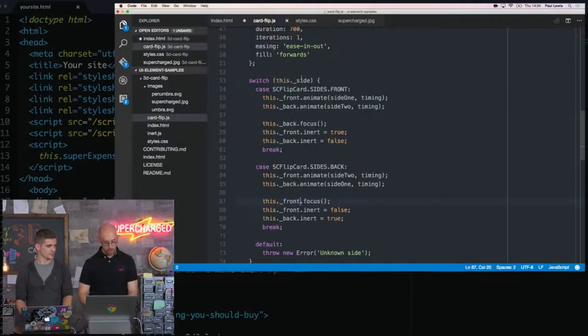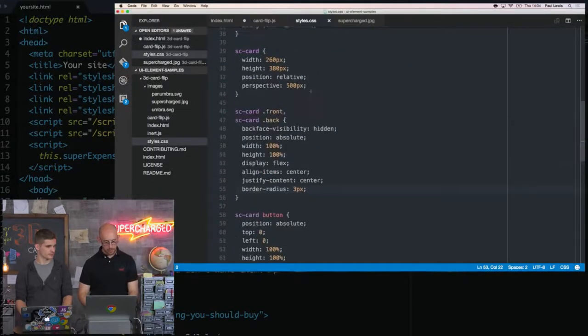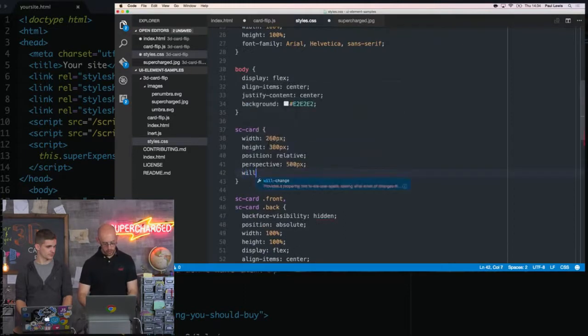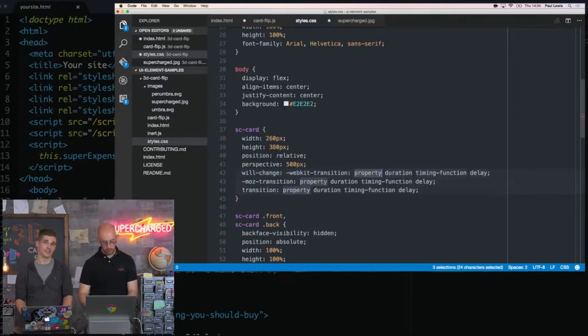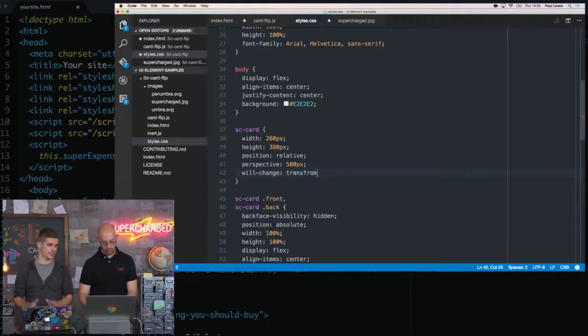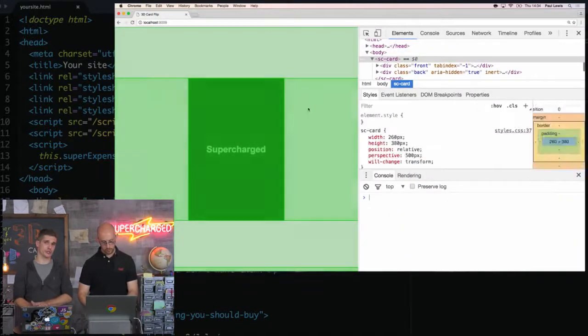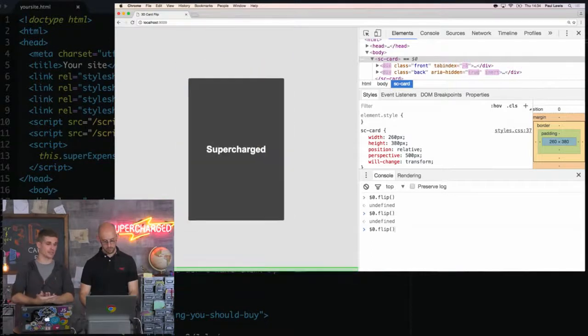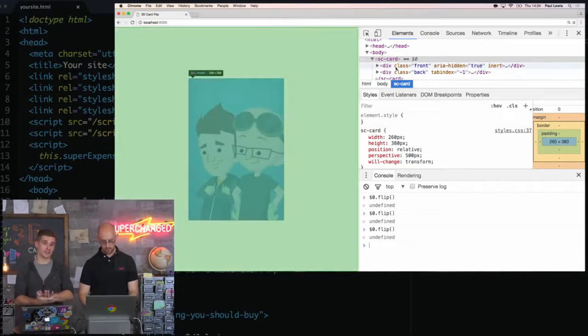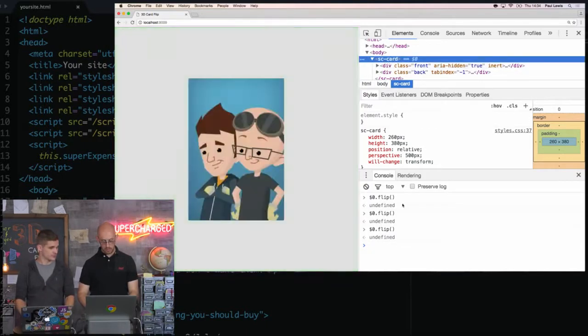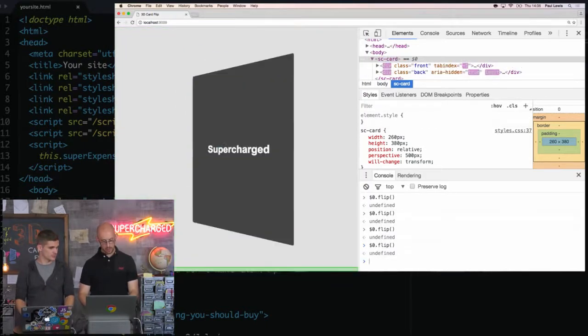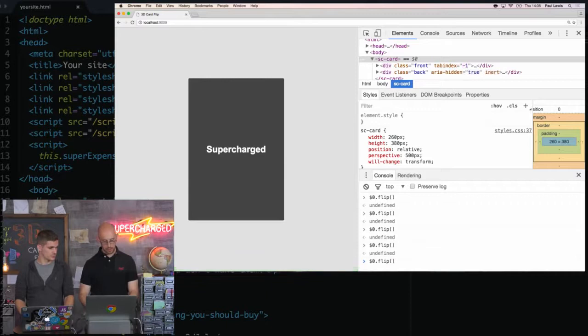So what we can do is, since we know we're going to be animating that, let's put will-change: transform. So what happened there is that the browser didn't know that we were going to animate this because we didn't tell it, so it rasterized it onto the background. But once the animation starts, it gets its own layer, so it has to repaint once. Well, interestingly, I am still seeing this where it is still painting. So there's a bit of a mystery there for me.